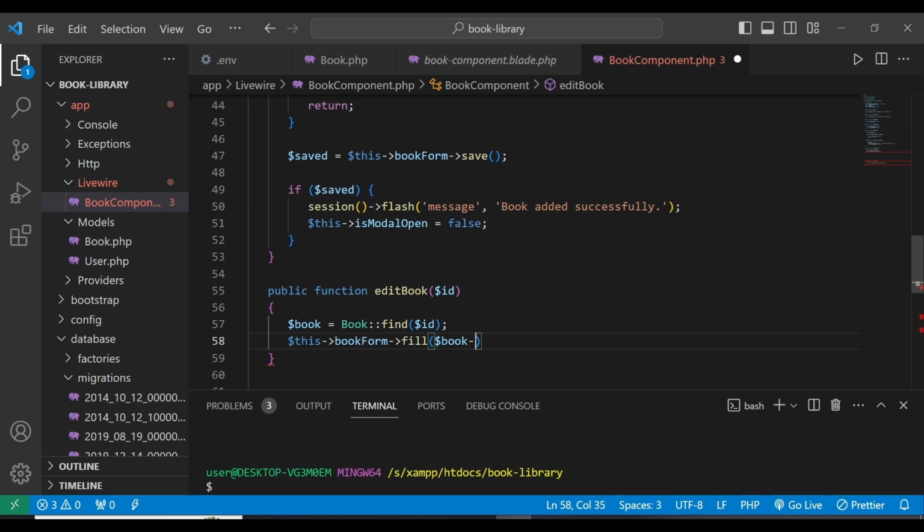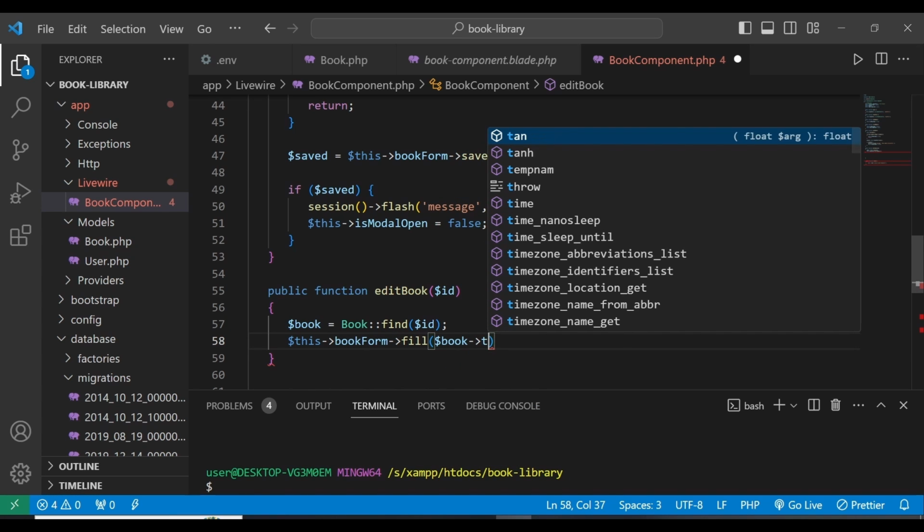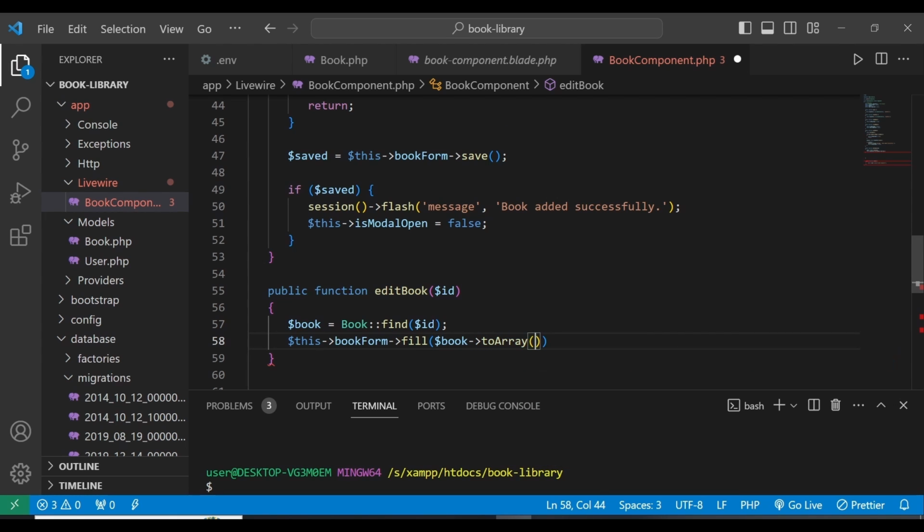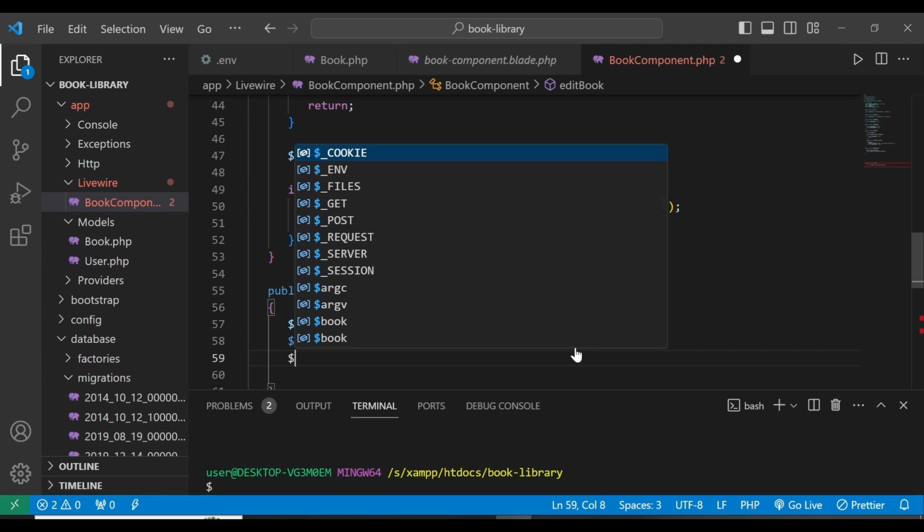So we say to array, like this. Basically, we are going to fill the book form with the data of the found book. We find the book within our database and fill our form with that data. Is that easy to get?